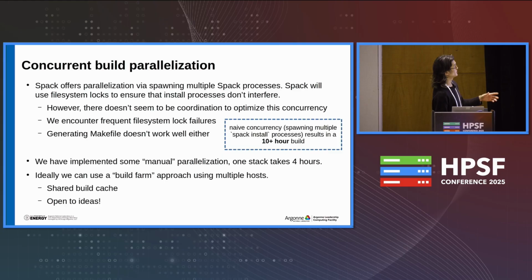We did implement, and we've run into issues when we really push it to the limit, we run into file system lock failures. We tried the dep file generation, it didn't really work for us. So it's been something we've put a lot of effort into working around, and my collaborator implemented a sort of manual parallelization where he split the spec list into chunks that are then each installed 1 chunk at a time, and that's taken our build time down to 4 hours. He's convinced we can do it in less than an hour. I think that's a little ambitious, but we do think there's room for improvement there still.